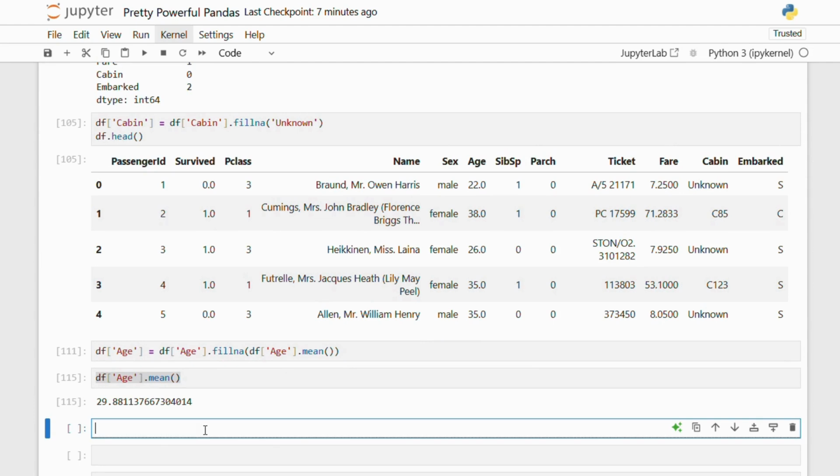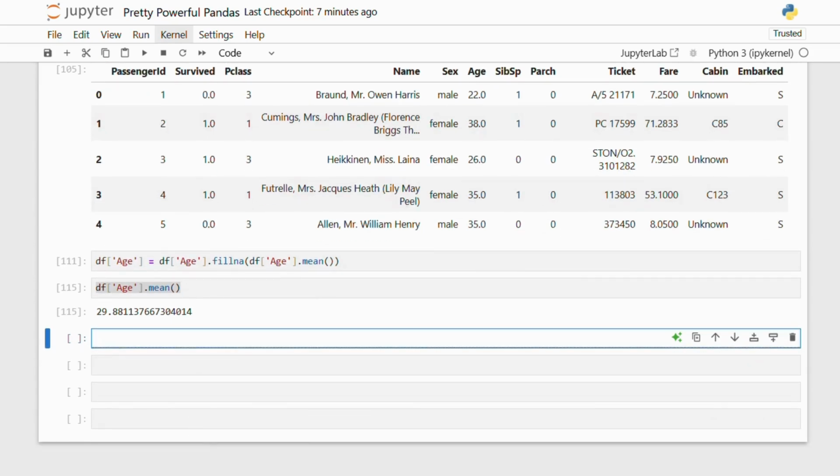However, if this data was collected as people were coming on board, you would expect that the person who has a missing embarkment, either because they just forgot to put it in, or the writing was illegible and we can't even see what the missing letter is, we could be smart and just say, well, it must be the same as the person in front of them. If there's like 600 people getting on in one place, we would assume that a single missing row is probably the same as the ones before them. So what we are actually going to do is a forward fill.